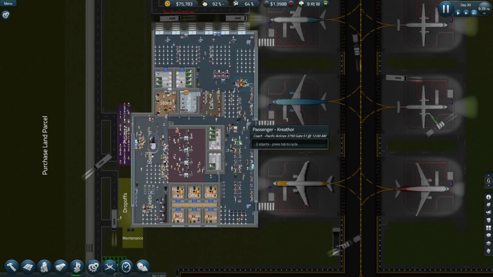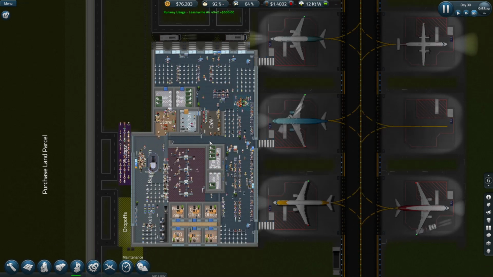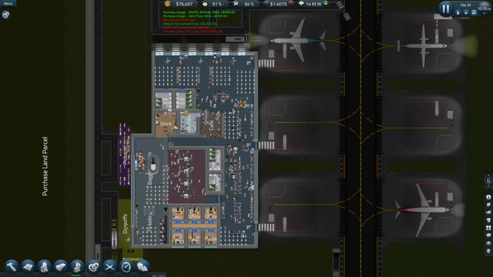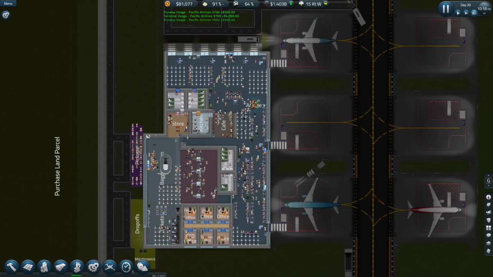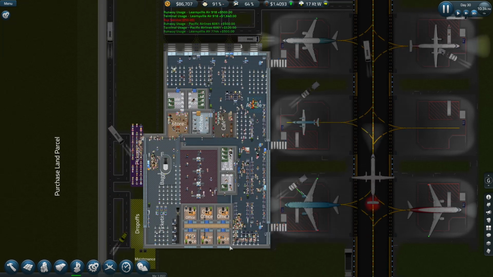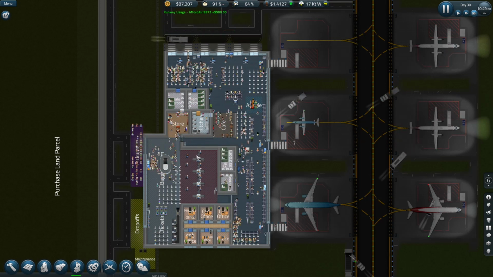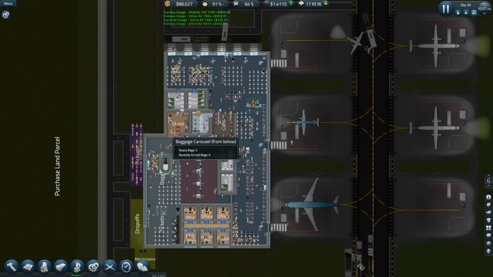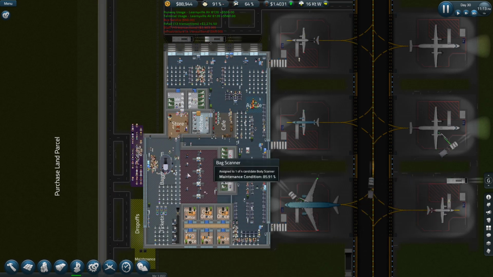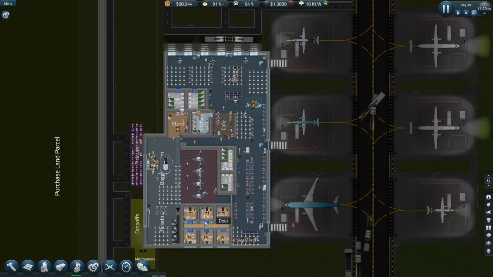We are looking at pretty decent income levels now. We don't have any more loans, but we'll have to take out another loan at this stage to go underground, because that'll cost us a fair bit. I'm kind of thinking this block here is what I will replicate underground. And what we'll do is we'll have check-in and security downstairs. And then people can pop back up and come on out. And we can probably expand our baggage claim operation a little bit.